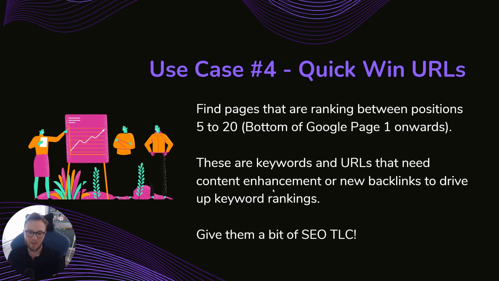it up. Typically position 1 on page 1 of Google receives 30% of all clicks. Position 2 goes down to about 20. Position 3, about 10. It depends on your industry, but those are really general notions.